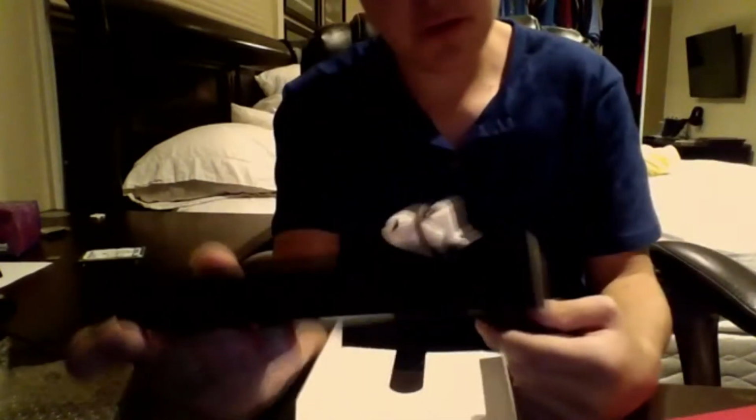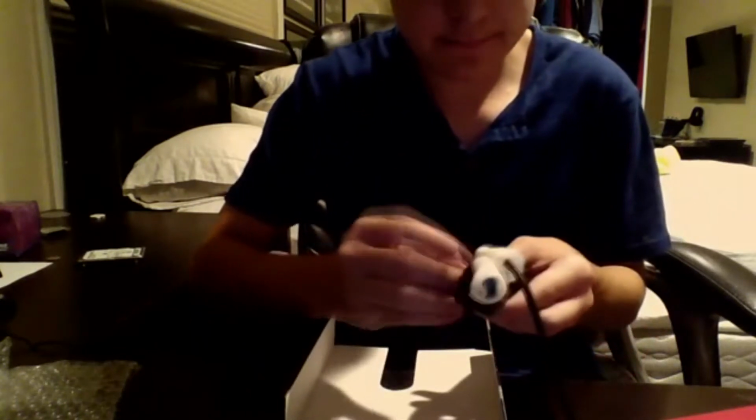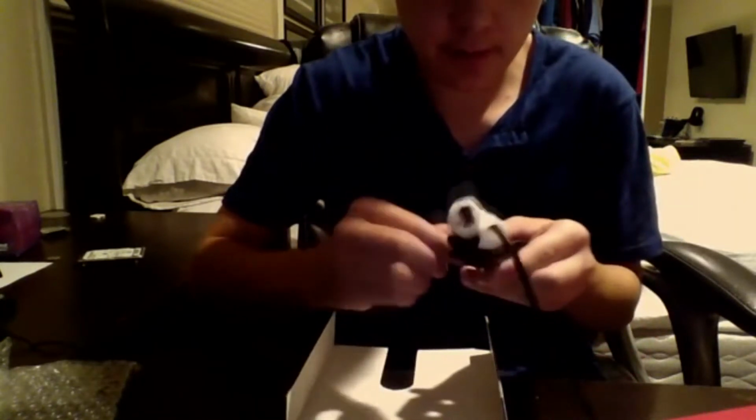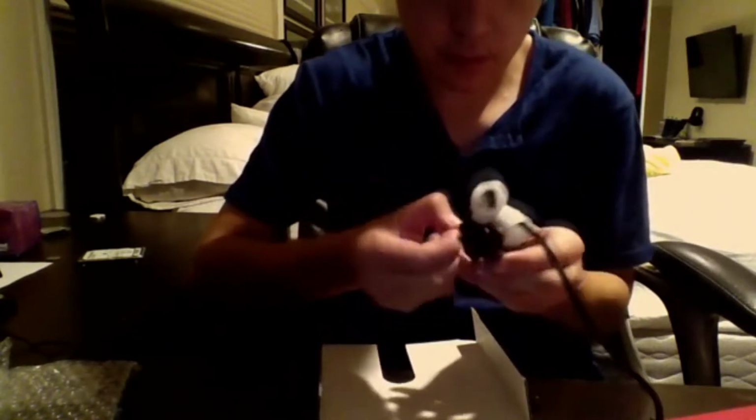So this is what the PlayStation camera looks like, guys. If you haven't seen one, it's very, very simple. This activates the voice features of the PlayStation 4 as well. But if you have the mic, like I do, the PlayStation mic, that works as a voice too. So for the voice controls.